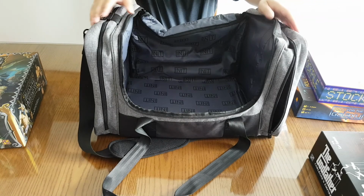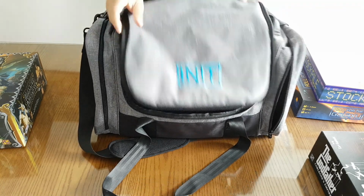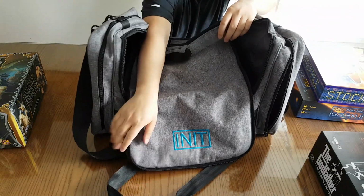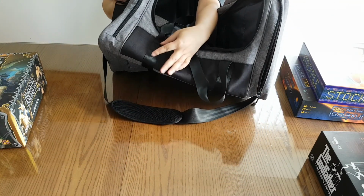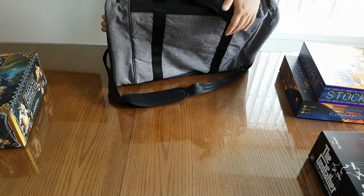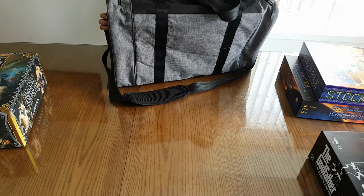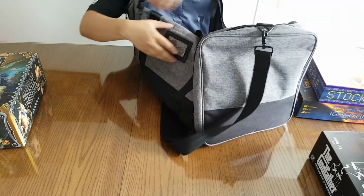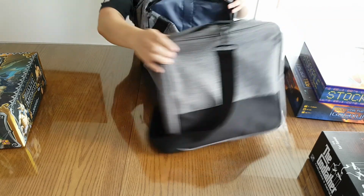This is the InIt Gear bag, and it's got straps so that you can hold the bag here and here in the front. But what you'll notice is that they're actually sewn in here, and they run into the bottom of the bag here. That gives it an extra level of sturdiness, and hopefully it won't break as easily. At the back here, it's also got a little tag spot to slip a card in case you lose it.